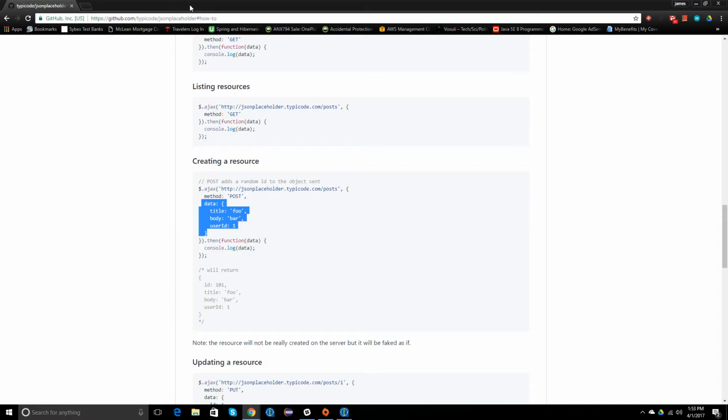Looking at our example online, we can see that we want to send this JSON back. So this is the information that you want to send to the API call.